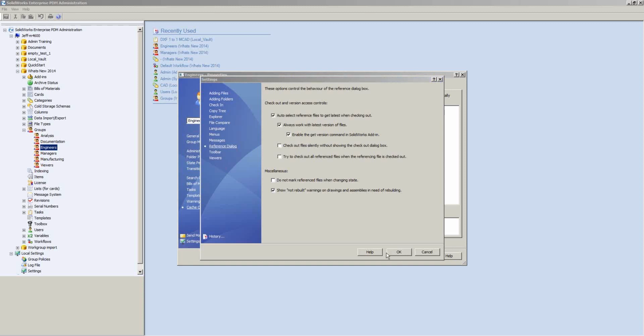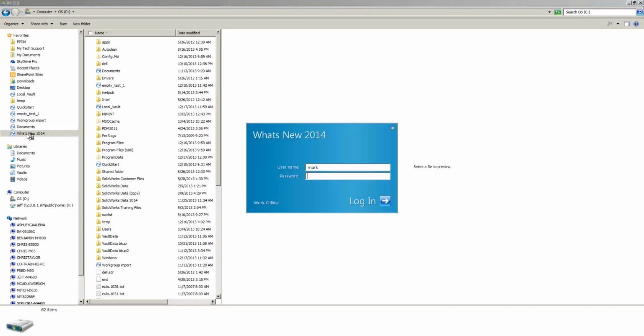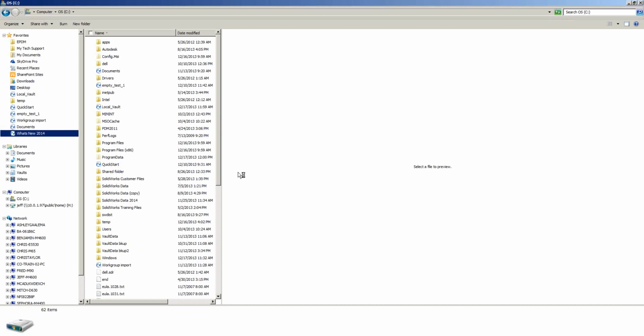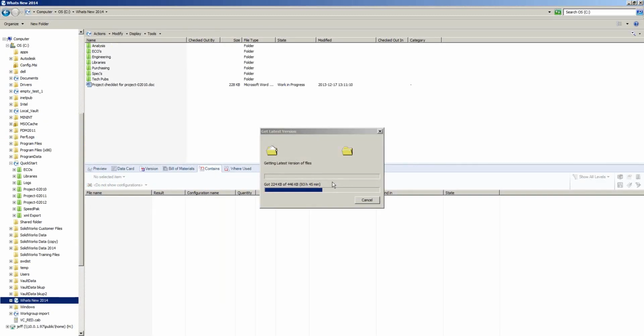Let's go ahead and log into the Vault and see some things in there. First of all, you'll see that when I log in, SolidWorks is now getting those files in the folders that I specified in the cache options. So I'm going to have all the latest information for these Toolbox files. So when I start my work, I've got all the up-to-date information no matter who's changed it.